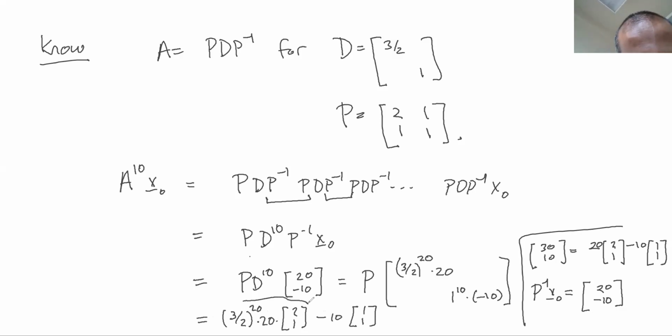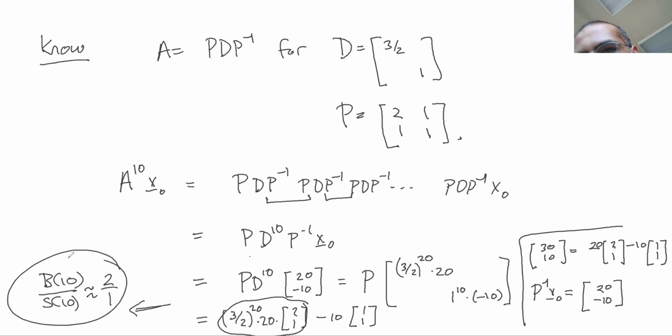And this gives you a pretty good answer, right? This is exponentially large. This is small. So the conclusion is that the ratio of the number of borders to the number of spheres is about 2 to 1 after 10 steps. This is the benefit of diagonalization. This is what I mean by decoupling. You turn it into a process where you have two things that don't interact, namely these two blocks. So anyway, I'll do more next time, but that's it.